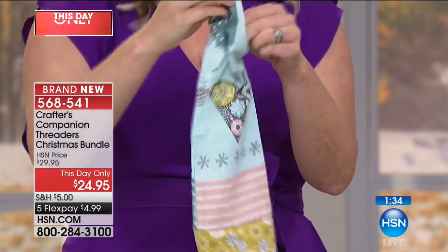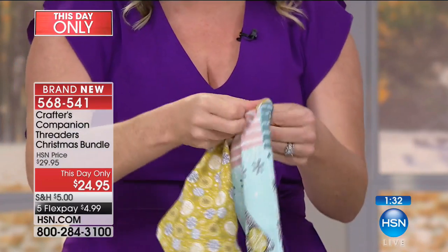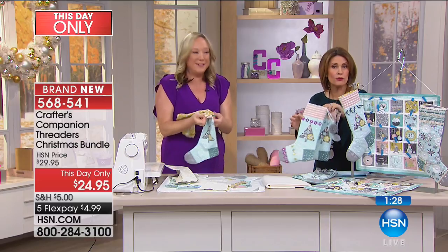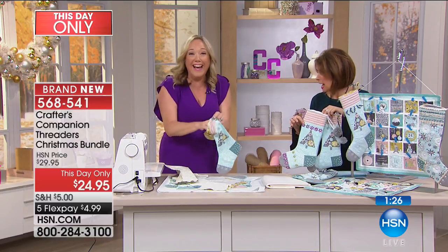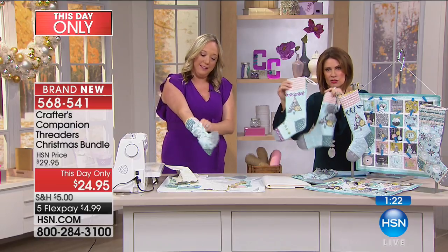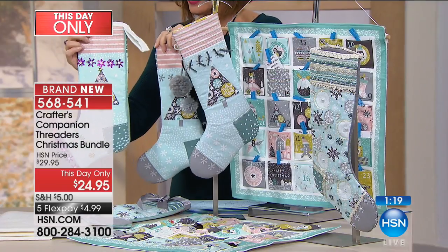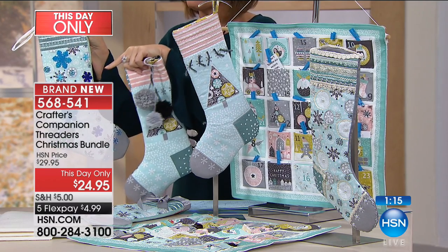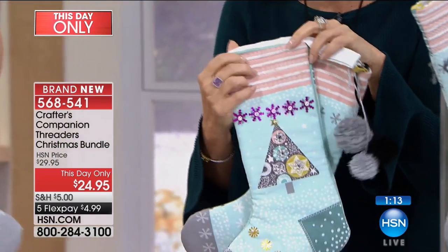I love the idea of being able to personalize these — put people's names on them, the kids' names, the dog's names. I don't know if you hang a stocking for your dog like we do at my house. Bella gets her own — well, now she'll have one! So this is going to make two complete stockings, or you could put the fabric on one side and something simple on the other, or add your own fabric.